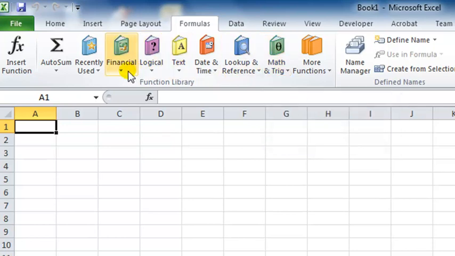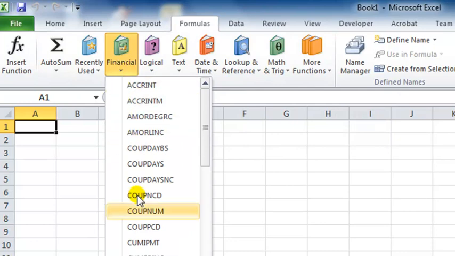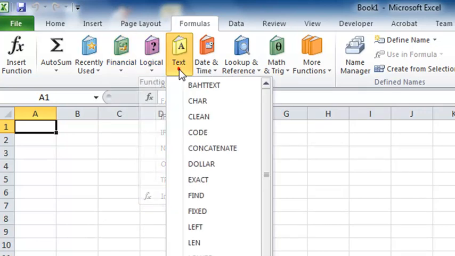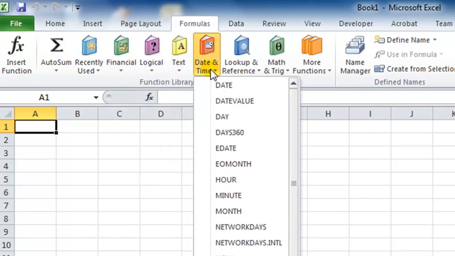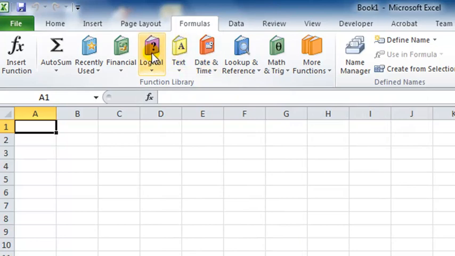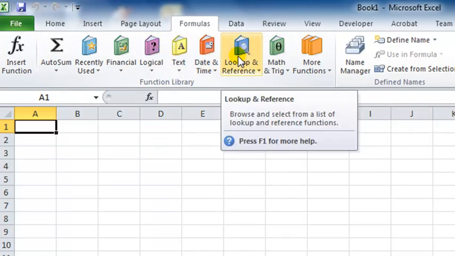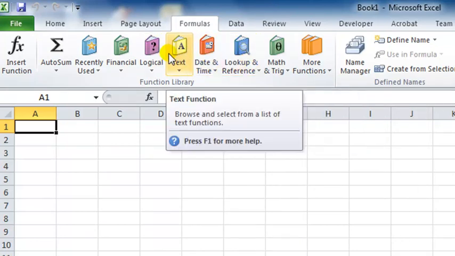We've got financial functions, and if I open that one up you can see a list of the functions that are available. Logical functions, text functions, date and time functions. Excel has a vast array of functions that can be used while we're creating our spreadsheets.